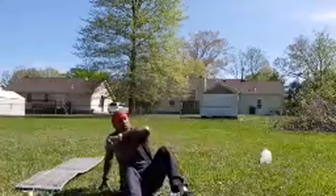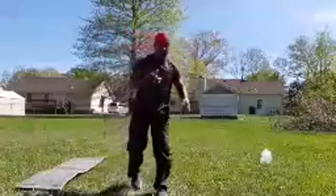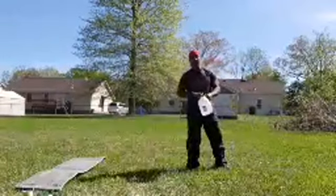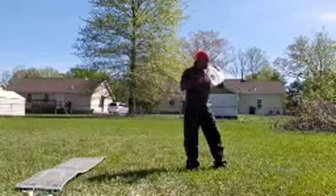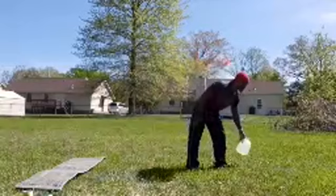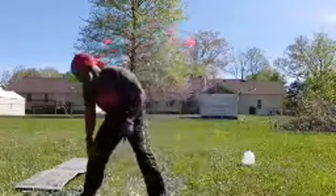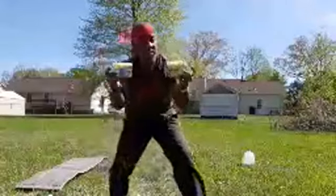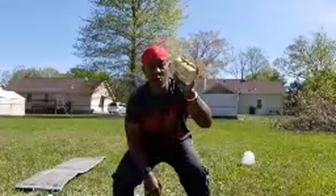Go ahead, grab a drink for a second. You got 1 minute, grab a drink. Now remember, like I was saying a little bit earlier, we had some people that just came on board. So if you have a 1 pound or a 2 pound dumbbell at your house, go ahead and grab that, because we're going to incorporate that into the workout. If not, can of beans, can of crushed pineapples, whatever you got. We're going to be adding those into the workout real quick.